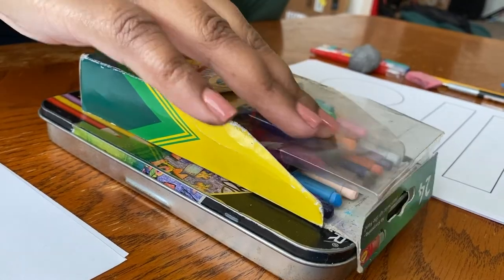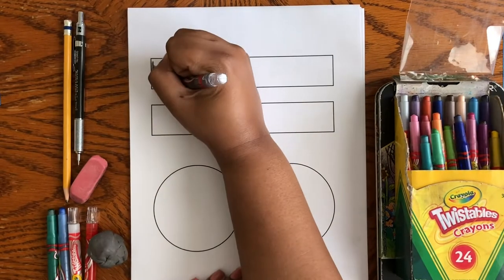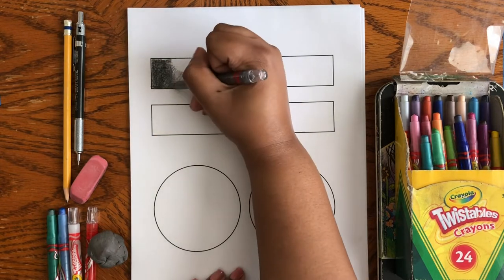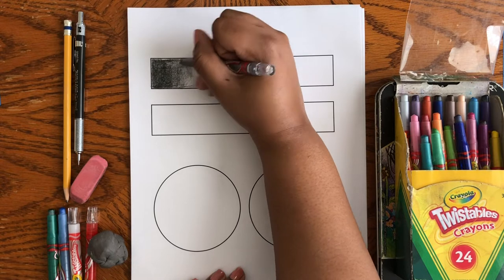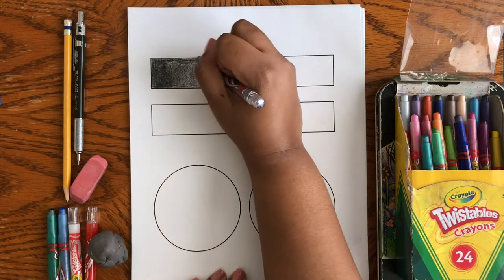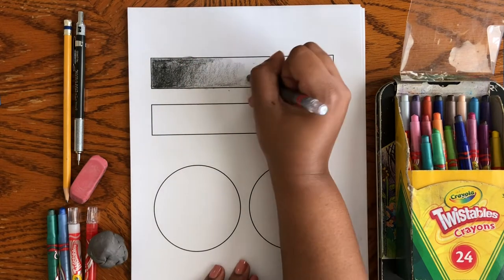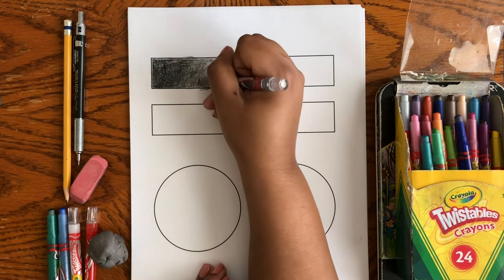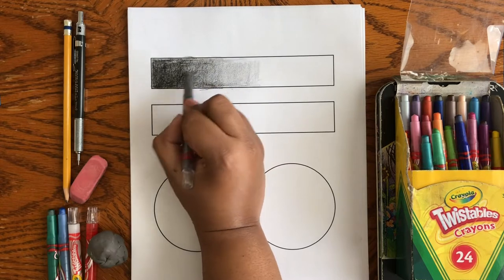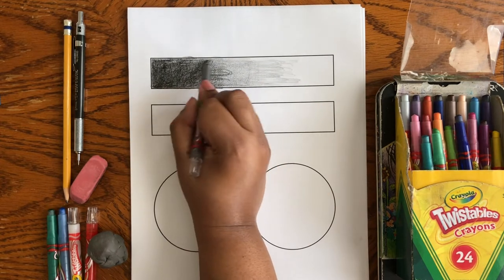In this part of the demo, I'm going to show that you can use crayons to do the same thing as the color pencils. So, same concept. If you want more value, you use more hand pressure. Again, you want to be careful with your materials. These crayons are a little bit more sturdy because they're the twistable crayons, but if you're using regular crayons, be mindful not to squeeze the crayon too hard as you're shading. Use the most pressure at the end, medium pressure in the middle, then light pressure at the very end.